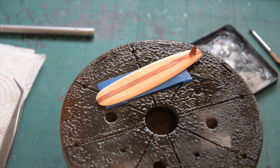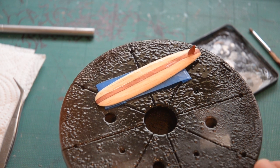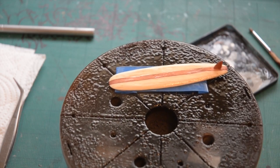It's that simple. So hopefully, if you guys are needing a surfboard, this will be an option for you, and maybe this will help you guys out a little bit.